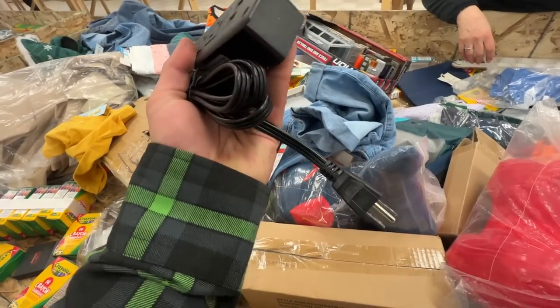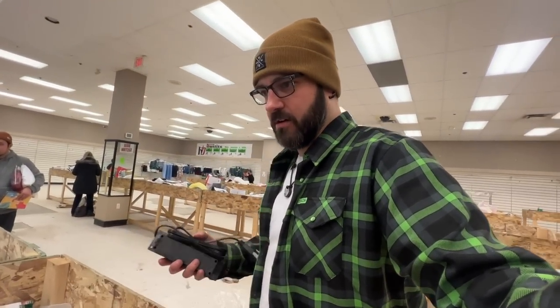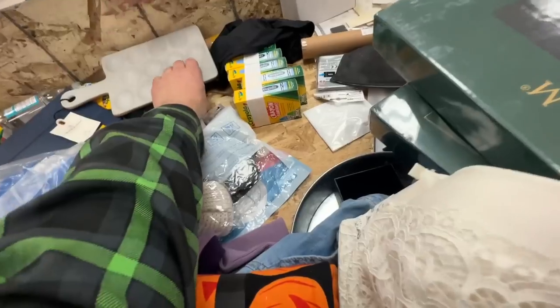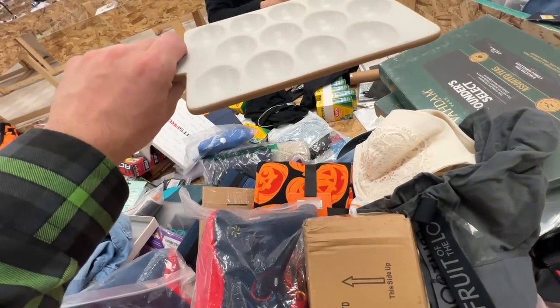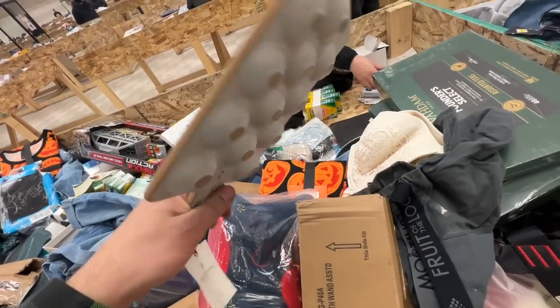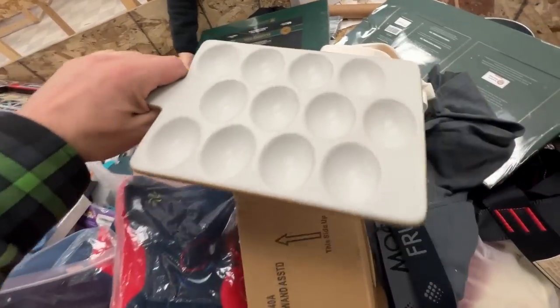This might be a nice install for when I have shore power and Lucky, 3 outlets, 2 USBs. Apparently everything here is $10 at the time. That is what was in that other box. I was like, what's in here that doesn't say? Oh, the egg holder? That's to serve deviled eggs. My mother, this would be perfect for, but she only really makes deviled eggs for me.